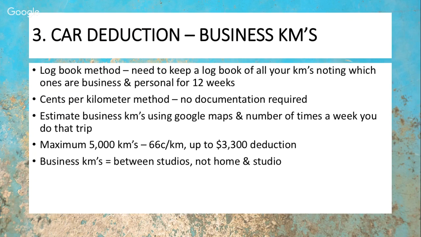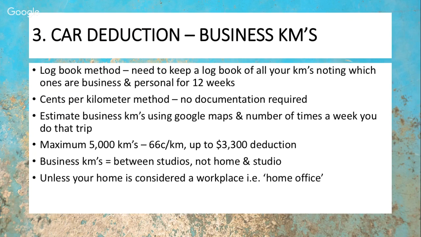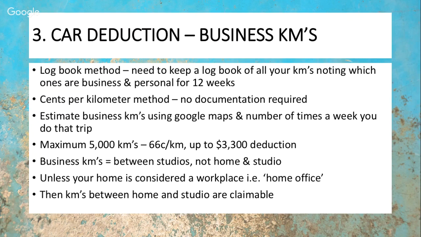Now, business kilometres are considered those between your studios, so not between home and a studio, unless your home is actually considered a workplace, such as a home office, which is what we went through in the previous tax hack. So if you do use your home as an office, then the kilometres between your home and the studio are claimable.